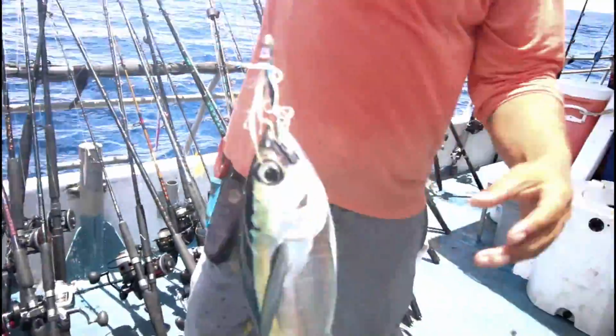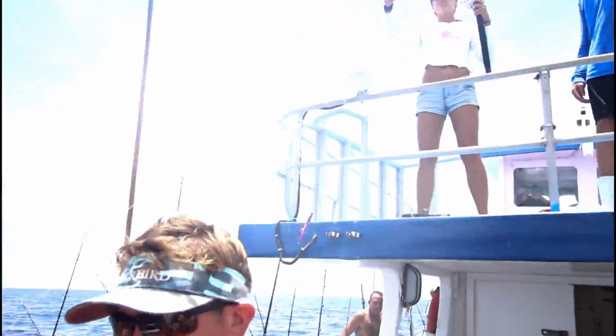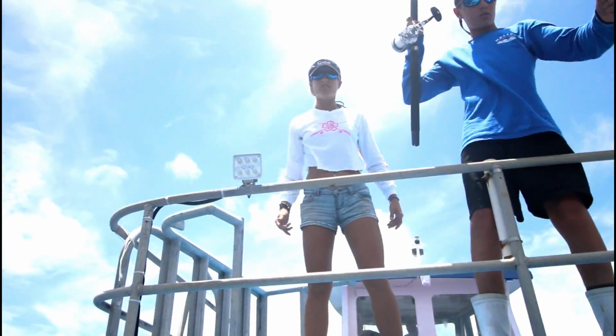Blackfin. Little football. Yeah. Nice little blackfin. Sushi.